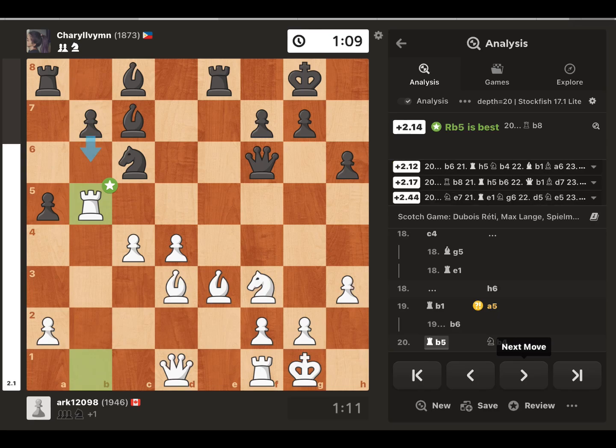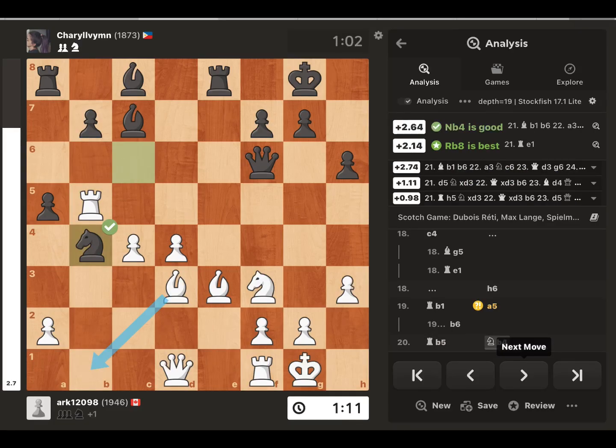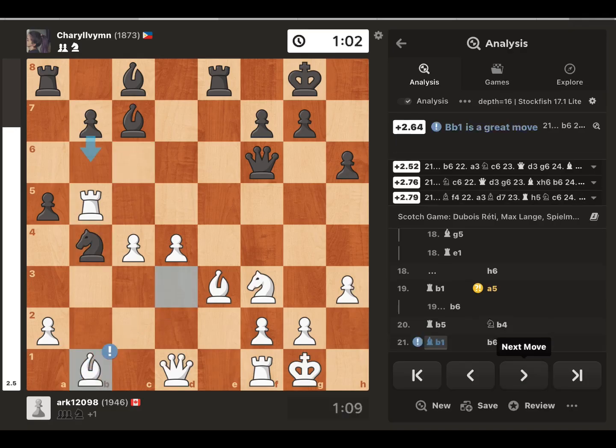Actually, this is a good move because my rook will potentially participate in attack to the black king, because actually I planned this attack. So right now I can play bishop in case of knight b4, which was played in the game. I play bishop b1, and this is a great move according to the engine.